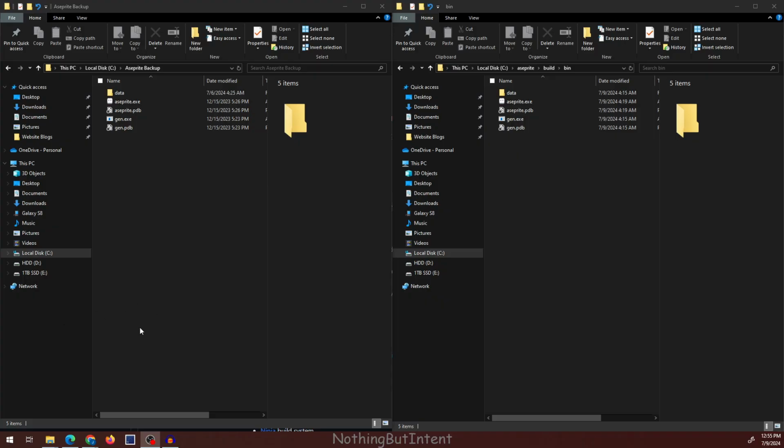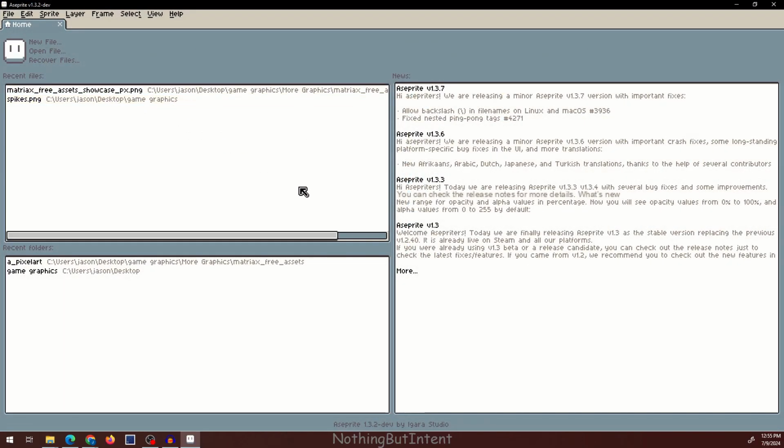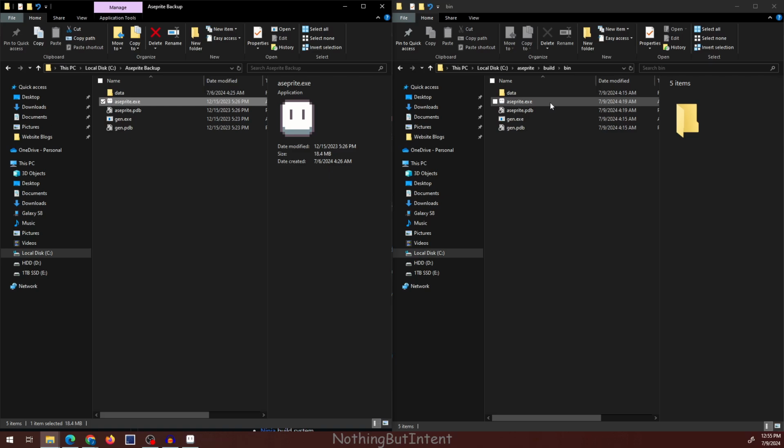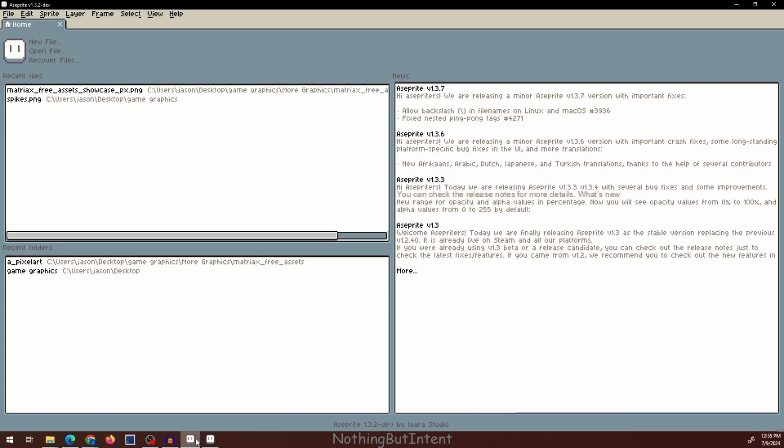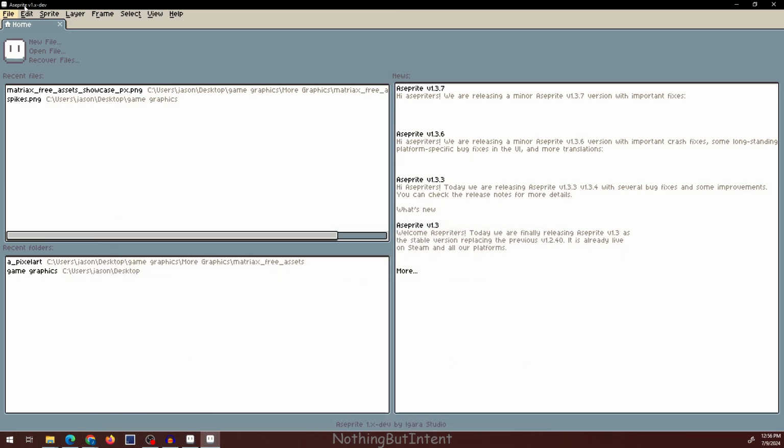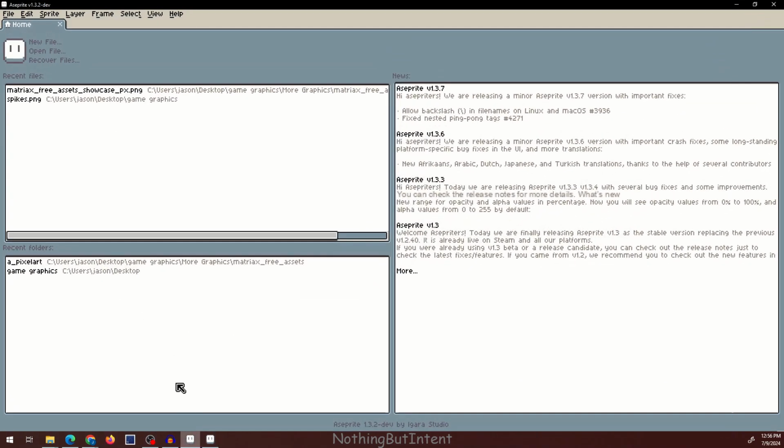One of the drawbacks of using the git instead of the zip is that if you get the source from the git, it doesn't tell you the version number. It just says Aseprite v1.x/dev or -dev. If you use the zip, it gives you the actual version number, so it's easier to keep track. Yeah, so I just wanted to add that.